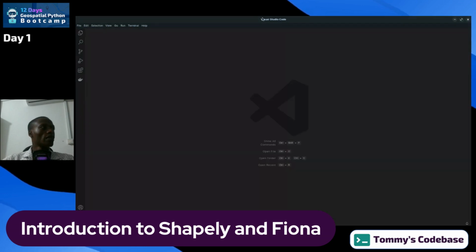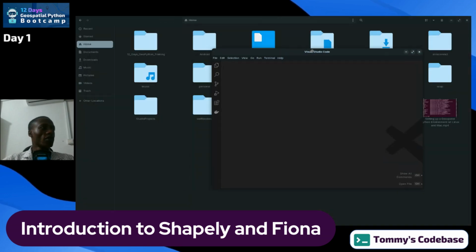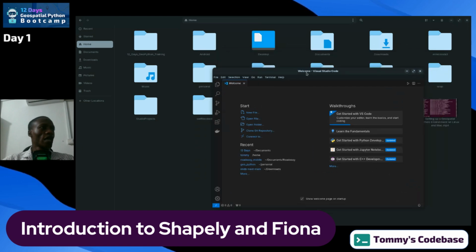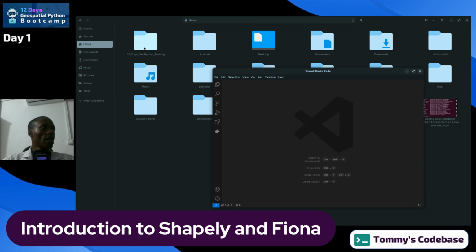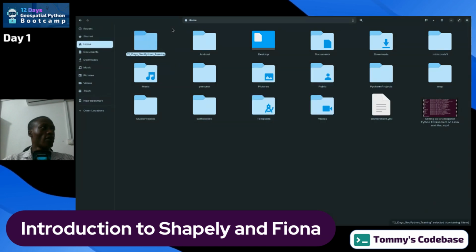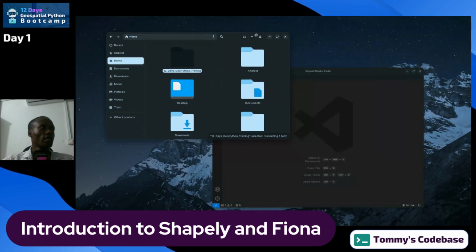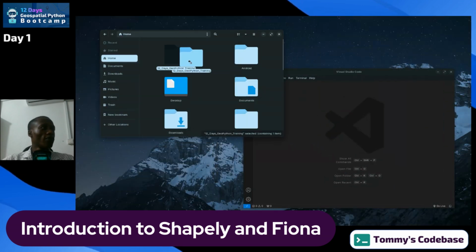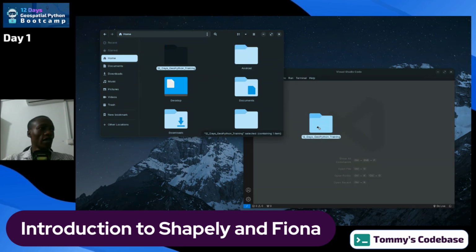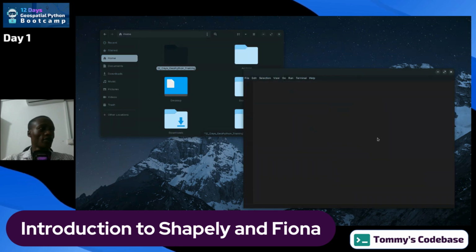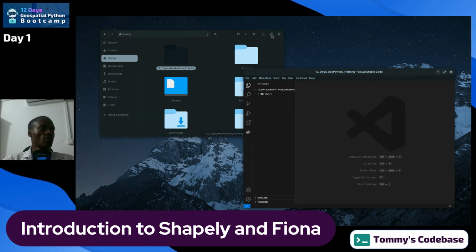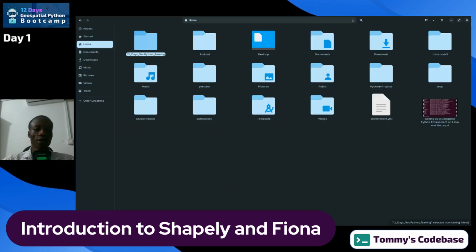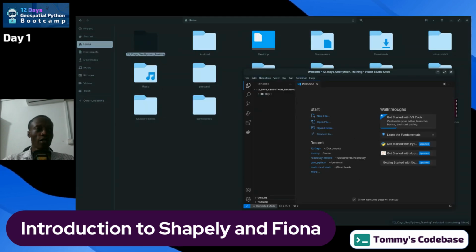That one too is here, a fresh window of Visual Studio Code. And then what I can do after closing this welcome is that I will drag this folder. I will have to find a way of dragging it into the VS Code editor. So this is my folder. This is my VS Code. I'll hold the folder like this and then drag it inside. When I drag it inside, VS Code will automatically pick up the folder, the workspace.